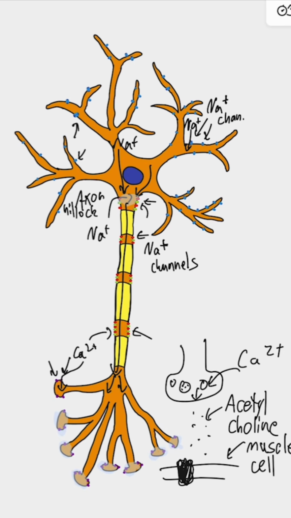The last channel on the neuron that we didn't address are these green things. As sodium enters this highlighted region, the voltage inside is going to raise, and remember, that's what causes the opening of the other sodium channels. But once it raises to a high enough level, it's going to open the green channels, which are voltage-gated potassium channels. And when those open, potassium is going to flow out of the cell.